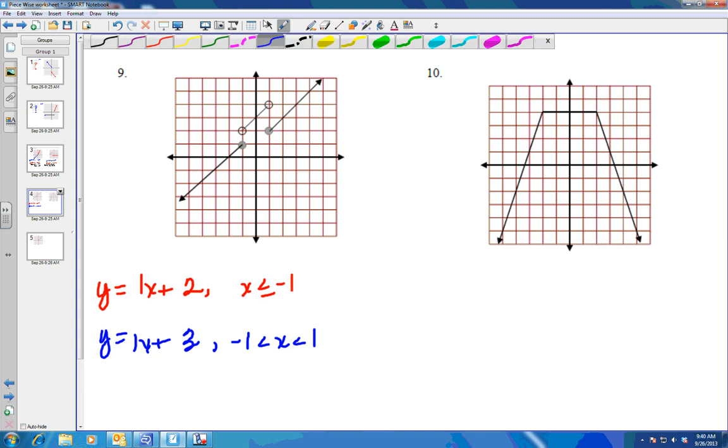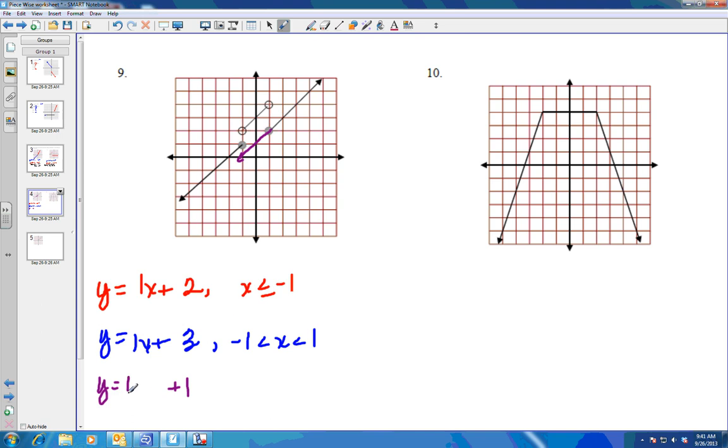Okay, so now let's find our third line. That can be our purple line. Right here, if I extend this out, it's going to cross right through there. So y equals, my y-intercept would be a positive 1, and my slope again is 1 because they went up 1 over 1, up 1 over 1. They started when x is 1. So they started when x is greater than or equal to 1 because they went to the right.